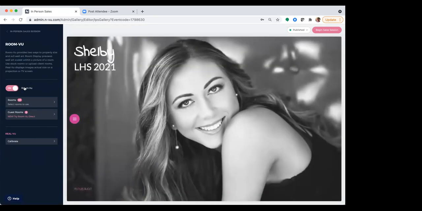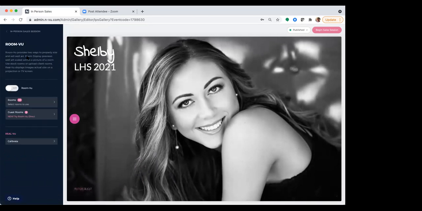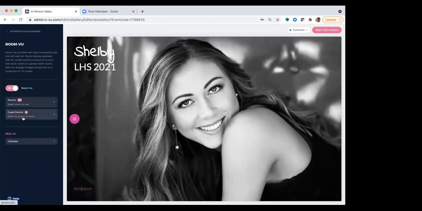So once you toggle that on, we have stock rooms here for you, but then also you have any guest rooms that you've uploaded. And we have a really cool feature called Room View Direct. And in fact, we're going to talk about that more in depth on next week's live demo. So please stay tuned for that. And if you do have questions at the end, I can talk about that as well.